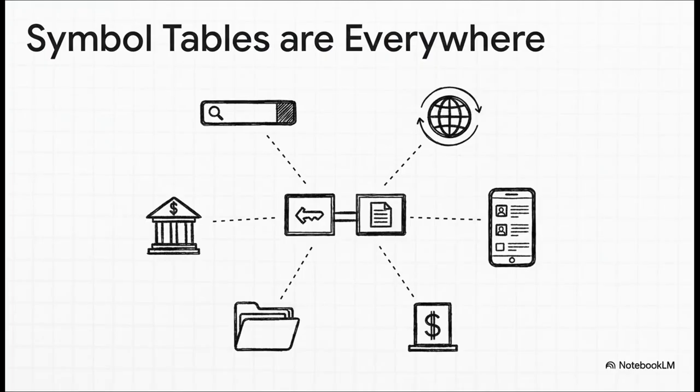That symbol table concept, combined with a super fast search, it is everywhere. When a search engine finds a web page, that's a symbol table. When your computer turns a web address, like google.com, into a numerical IP address, that's a symbol table. Your social media feed, looking up your bank balance, even your spell checker, they are all built on this fundamental idea of linking a key to a value and finding it in a flash.